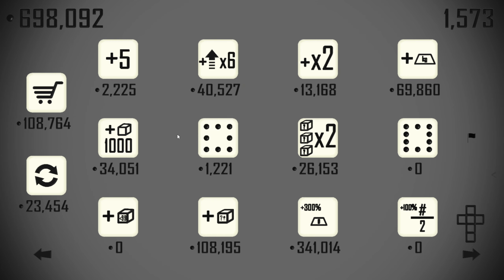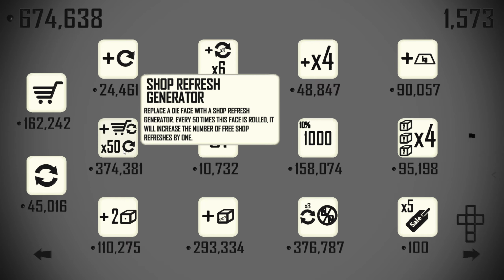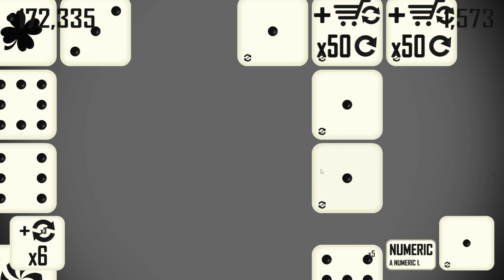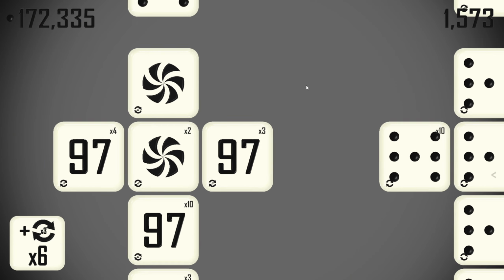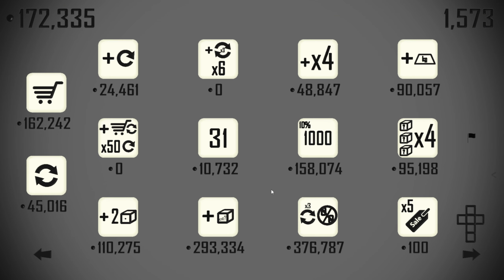Right. Nothing else here for now. Shop refresh adder goes on here. You're re-rolling in triplicate. We're going to need this clover die re-rolling in triplicate eventually. That's going to be incredibly important.